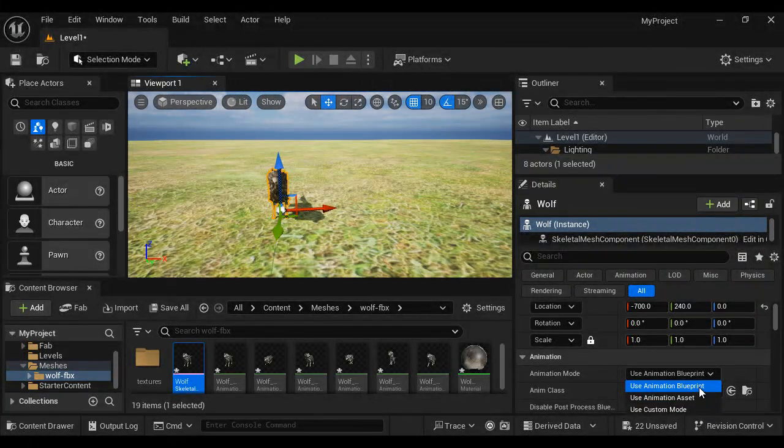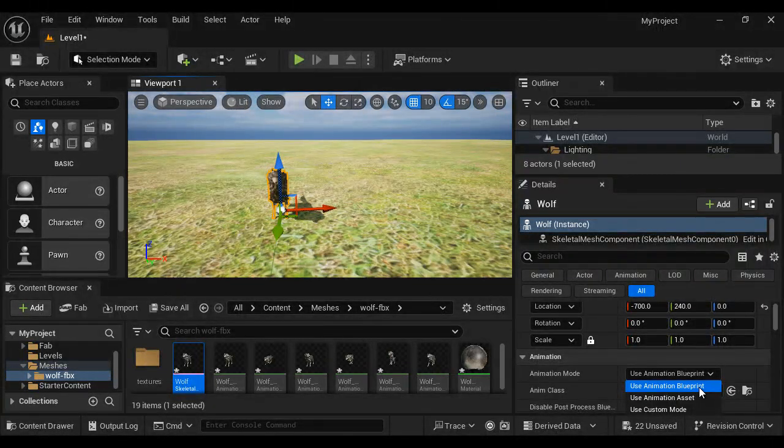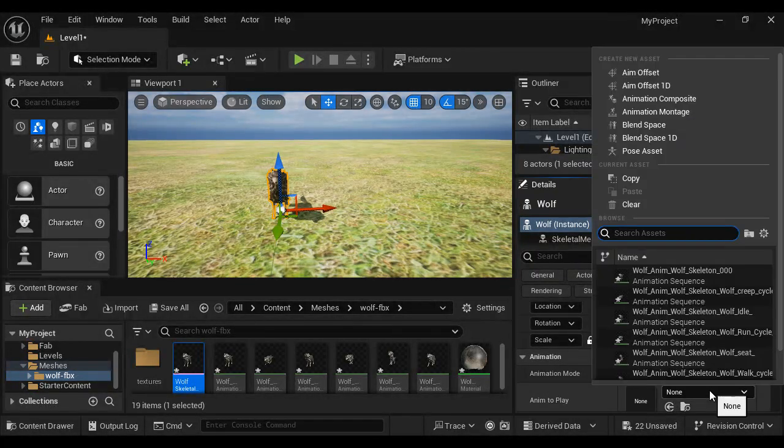Animation blueprint is a separate class which is used to control animations while playing the game. Based on the keyboard input and mouse input, we can control the animations, guys. Like we can play the idle animation initially. When we press the W key, it should play the walk animation. When we hold shift and W, it should play the running animation. Like that we can control with the help of animation blueprints, guys. That's again another class.